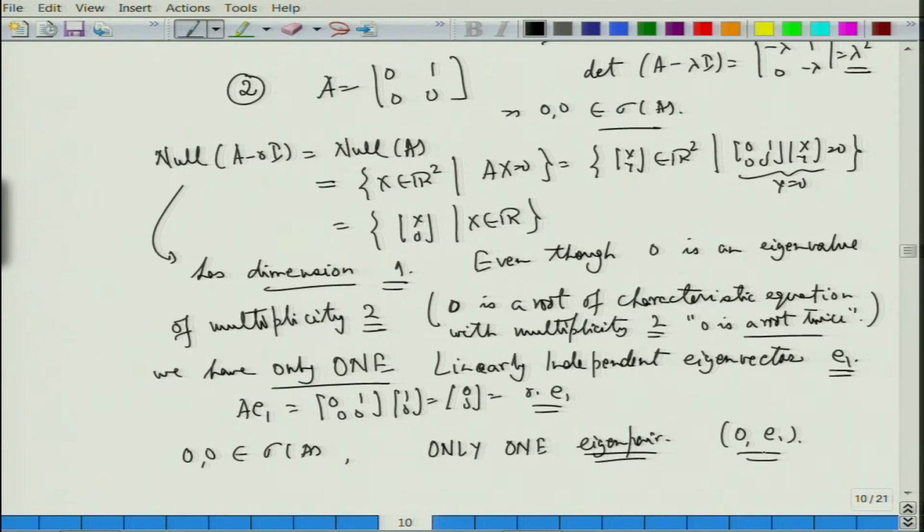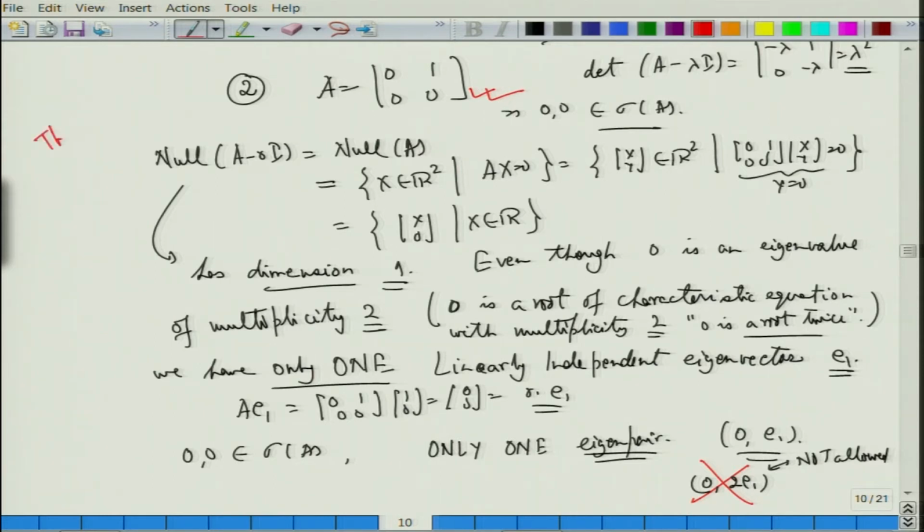So recall I had said that whenever I want to look at eigenvectors, they have to be linearly independent. I cannot say that I have this and 0 comma 2 E1, not allowed, alright. If I am writing such a thing, then this is wrong. I am allowed only one, not more than one. Is that okay? So you have to be careful when you make these statements. What we are seeing here is an example where the eigenvalue 0 appears twice, but there is only one eigenvector.